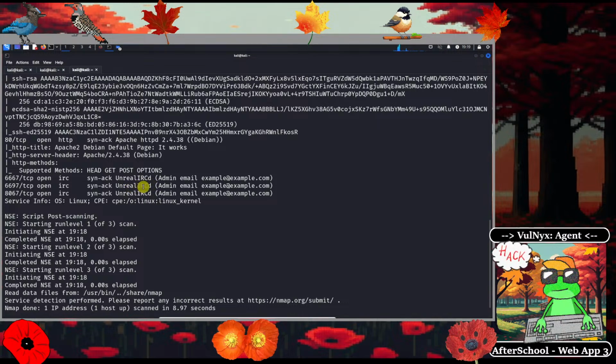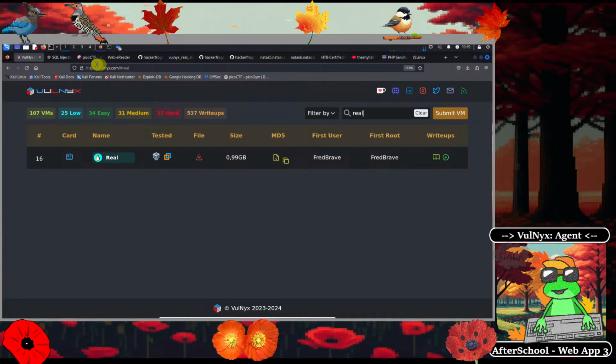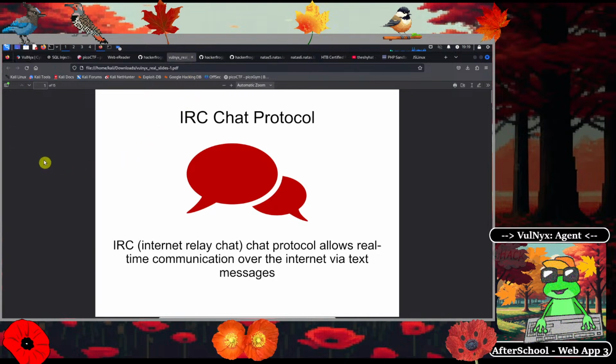IRC is a specific service that is used for chatting. IRC chat is something you might have heard of. IRC, Internet Relay Chat, is a chat protocol that allows real-time communication over the internet via text messages.